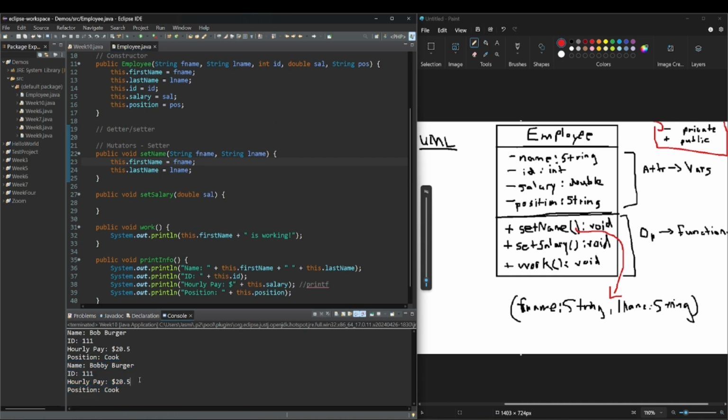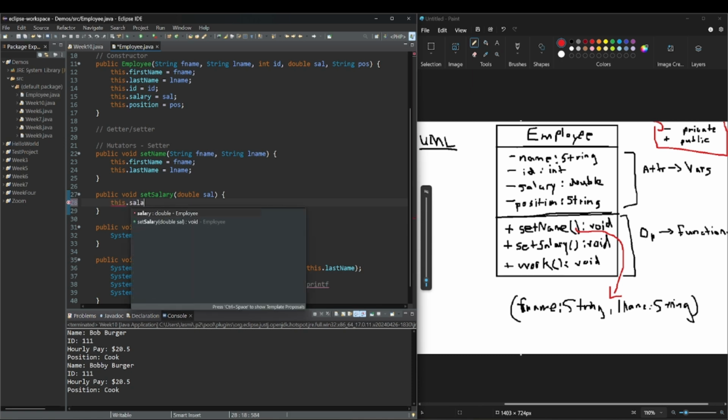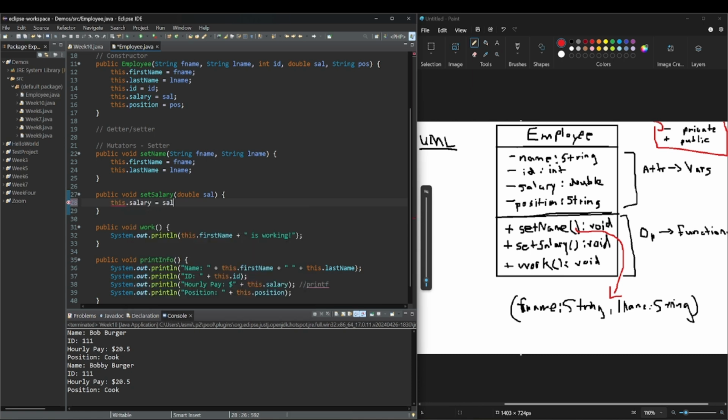But things like maybe there's an issue with the name, or in this case that we want to update the salary, we could go ahead and do that. So you have the salary. Salary is also another form of mutator, but if we want to increase it, maybe if you have a specific increment you want to do, you could go ahead and do that. But here we're just going to do this, that salary equals sal.